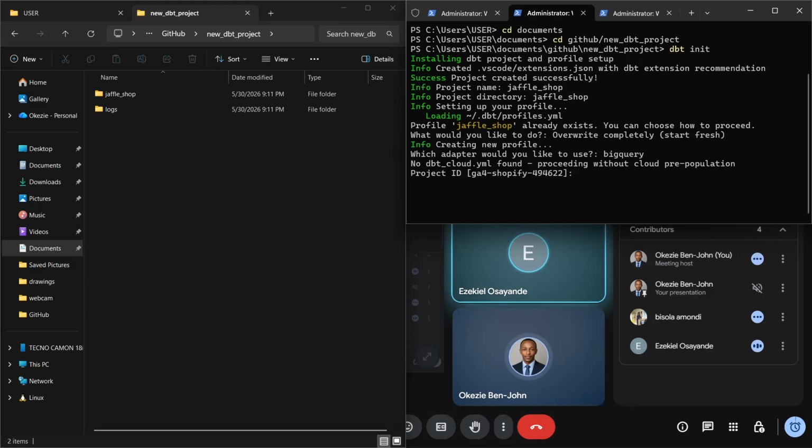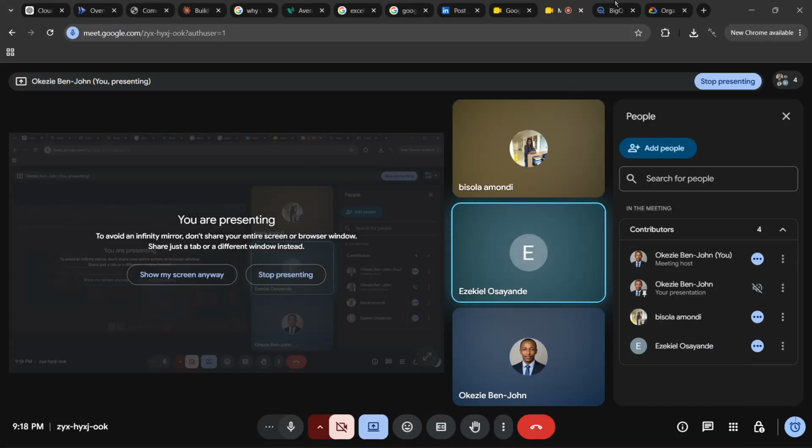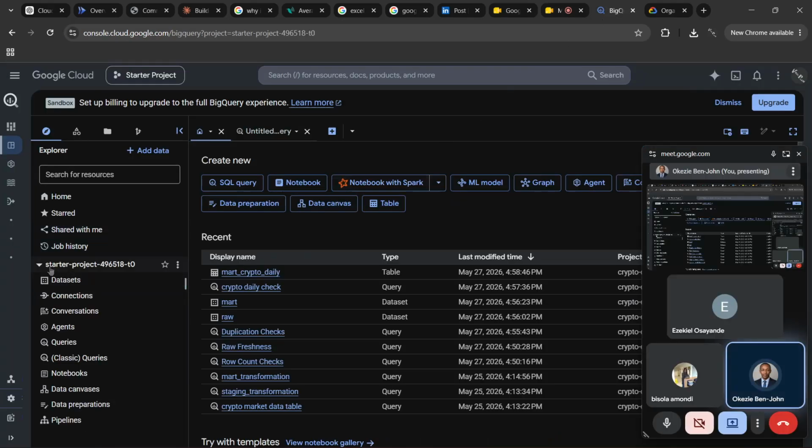So what you're going to do is go into our BigQuery project. Remember, this is your project icon inside here. So you want to copy this project ID. Select and copy it.